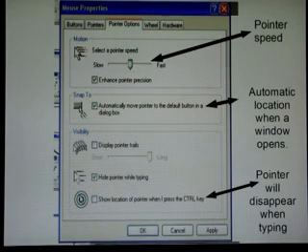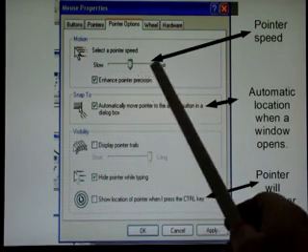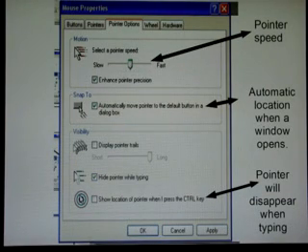Now on the pointer options, I have had people say, well, this doesn't go across the screen quite fast enough for me. Well, we have an option to be able to increase the speed. In other words, when you move the mouse across the screen, it'll cover more territory with the same distance on the action of the mouse than it is set.